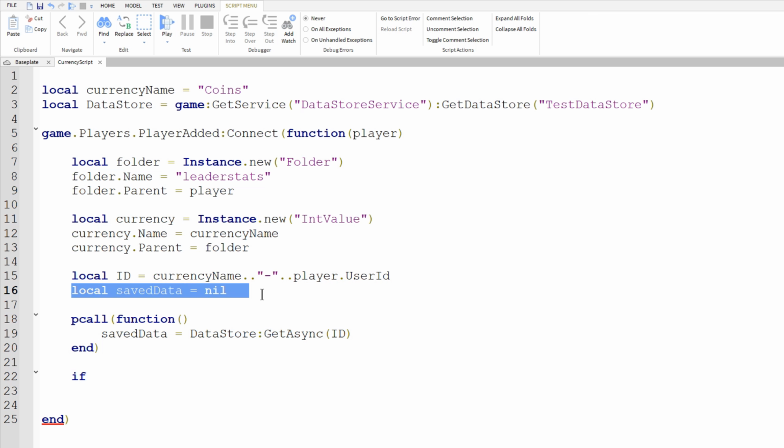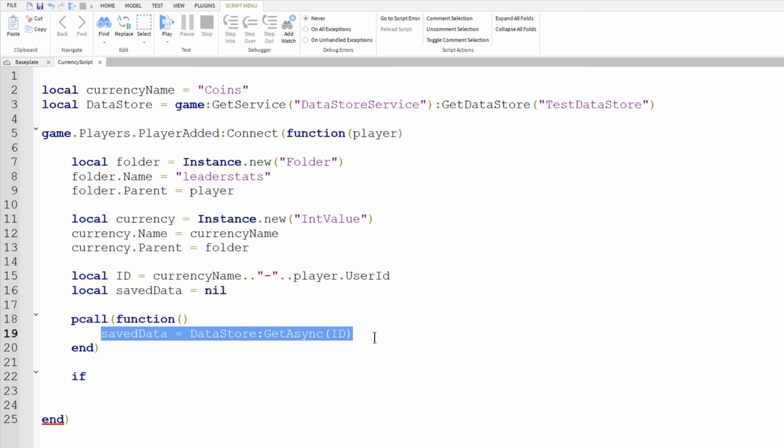So we're defining it up here because if there was an issue and this savedData didn't get anything, then this wouldn't run, and so there might not be a variable called savedData. So I'm just defining it up here to make sure that everything is defined so that the script doesn't throw back any other issues.